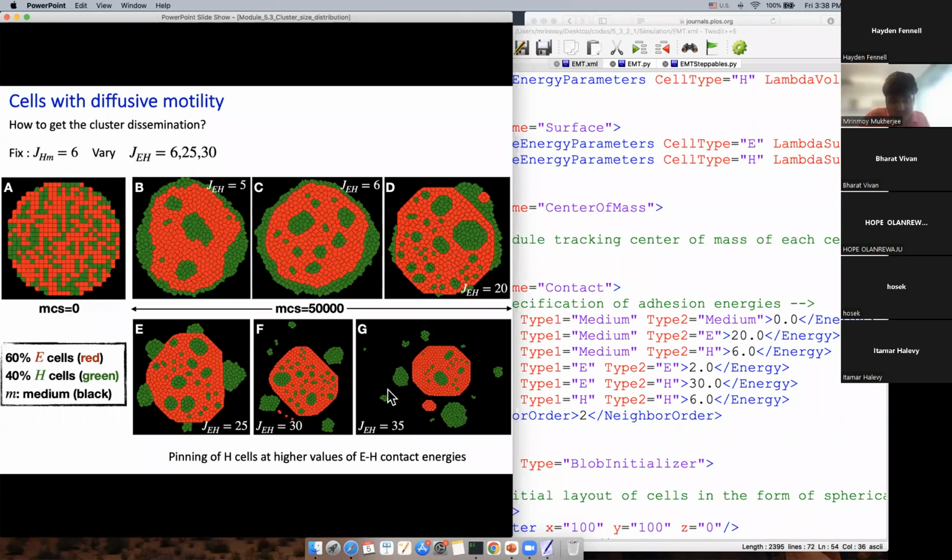But the problem here is that if you run the simulation and observe the clusters inside the epithelial cells, they generally don't move at all. Why do you think it is happening? This is some kind of pinning of hybrid cell clusters inside the core of the tumor. So what is the reason behind that? Anyone can put some suggestion in the chat if you want.